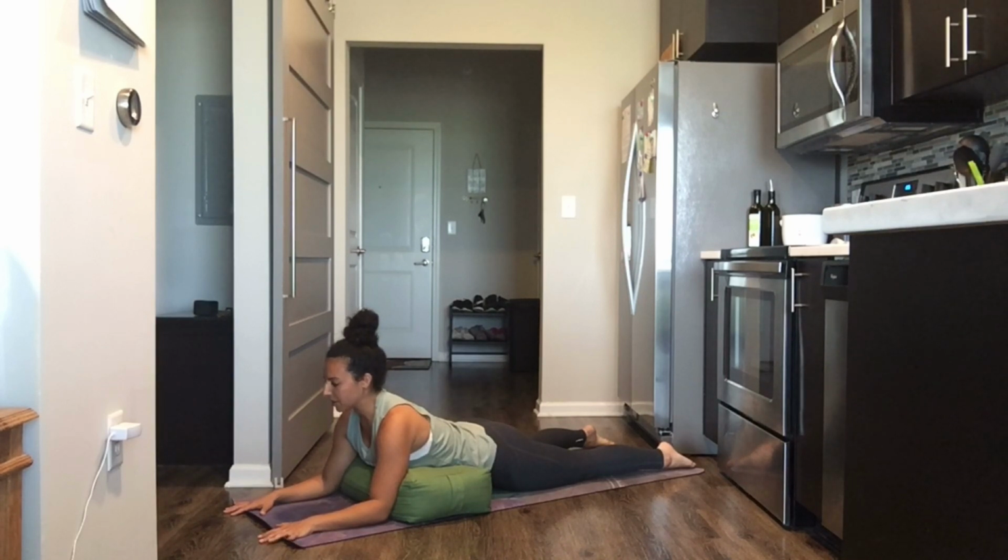A lot of times in the Sphinx pose, we'll either crank the head up or dump the head down. And at least for these first opening breaths, see if you can keep it in line. Probably gazing towards your fingers, maybe even towards the top of your mat. Closing down the eyes.